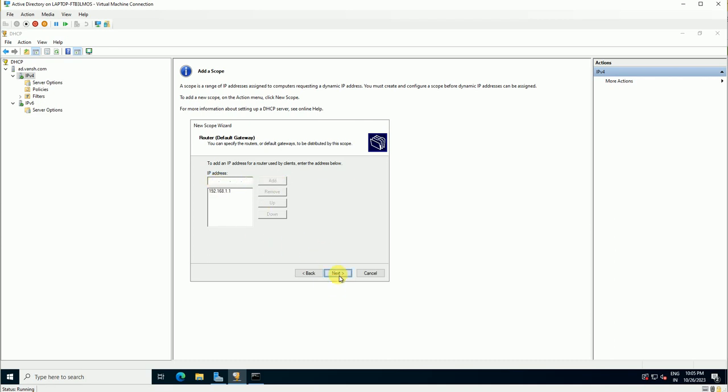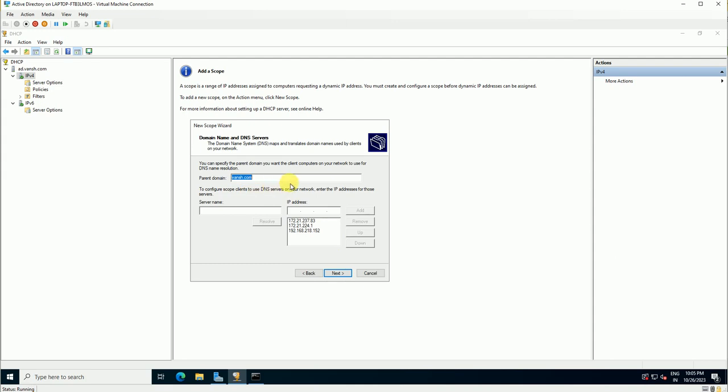That's okay. Now next, here the parent domain is called Vansh, and if you want to add any other IP addresses, you can add them here. So it's a 192 series, and this is a 172, so you can define it here. Now let me go to any other server. If you want to add something like ad.vansh.com, and you resolve it, it will collect the IP.